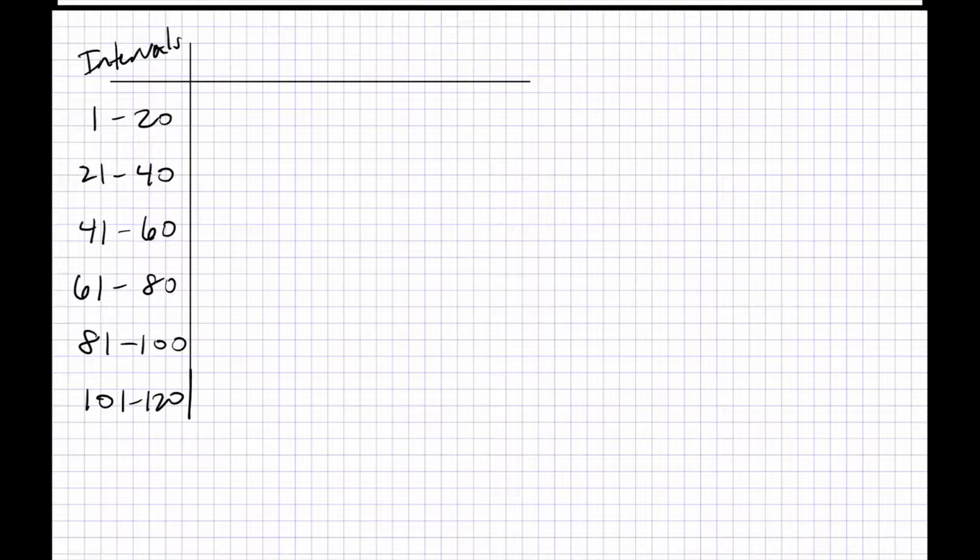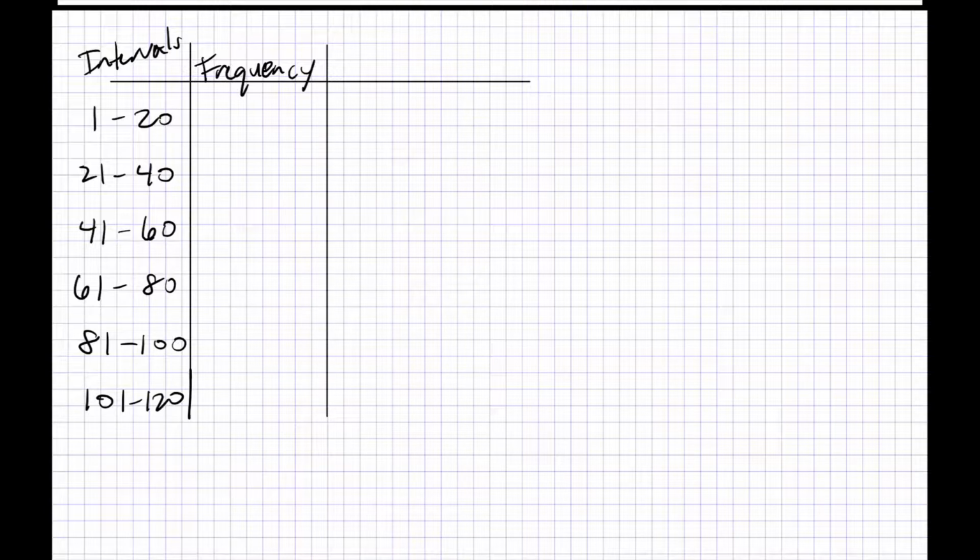That's the first column. The next column is what we call frequency. That column is called frequency. What does frequency mean? How often? Yep. How many times does it happen? It's a number, right? It's a tally mark or a number. How many times does it happen?